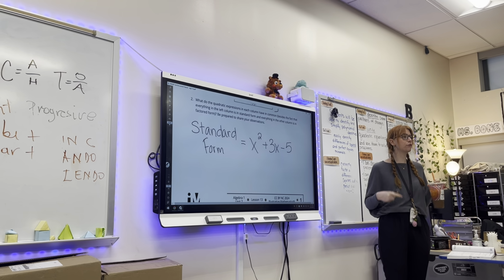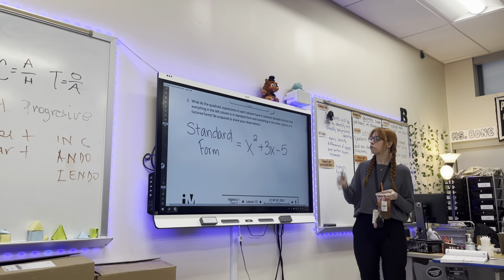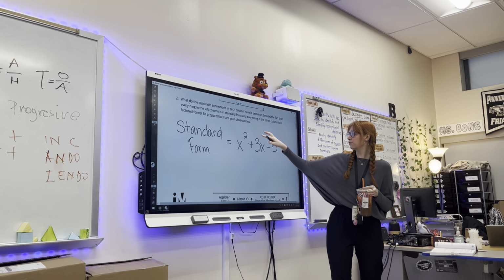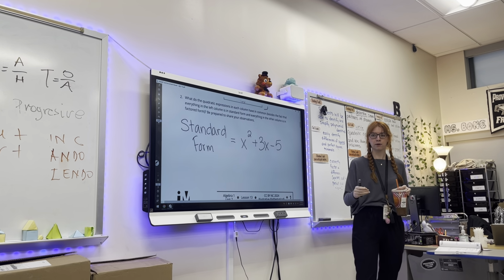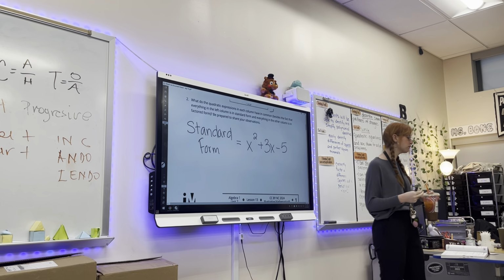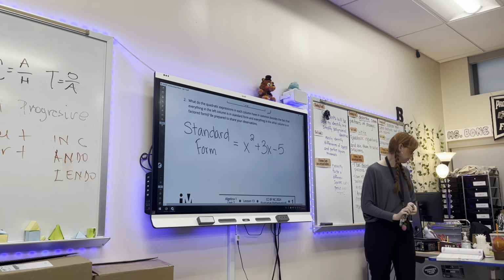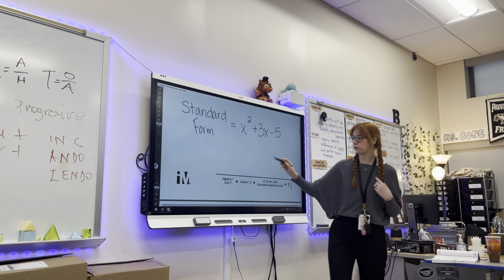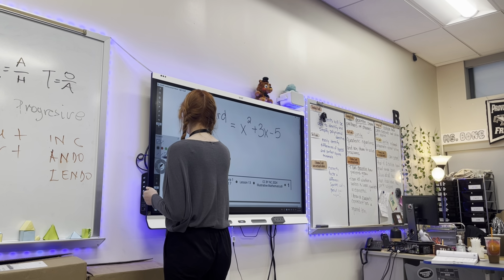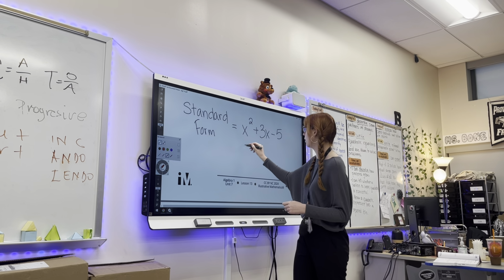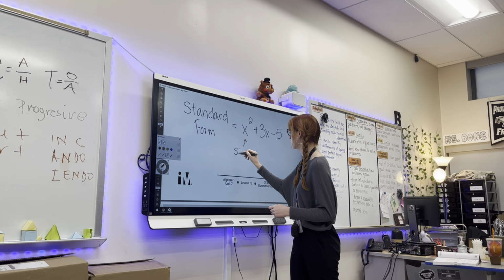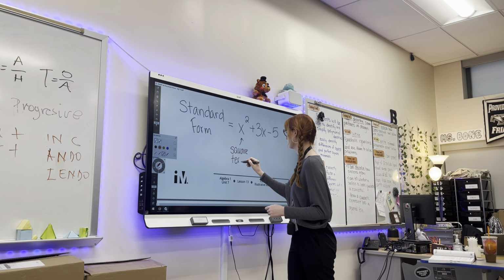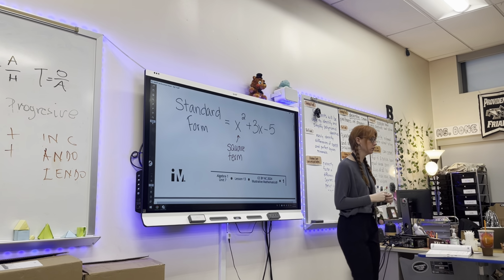You'll see equations with all sorts of numbers in them. What we're using this for is to start to name these pieces, because these three each have a name. When we learn their names, it'll be easier for us to talk about them. We already know our x squared. This is called the squared term.